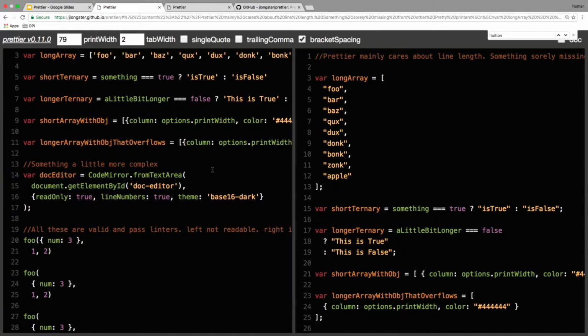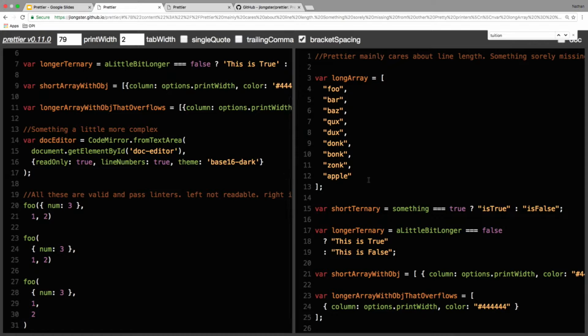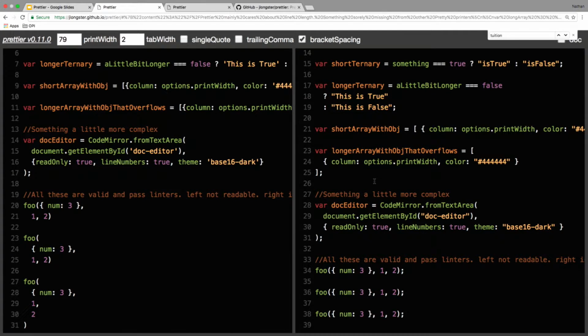But another thing that I thought was really neat that it does is if I scroll down here and you look there at the left, this is actually an example that he uses in the README. On the left-hand side there, foo, and then an object, num3, and then 1, 2 as parameters. All three of those examples on the left would probably pass many linters, many lint configurations, but it's not really readable. There's nothing wrong with what's on the left. It's all valid, but this will now allow you to automate that process of refactoring and changing stuff so that it all looks nice and neat how it does on the right.